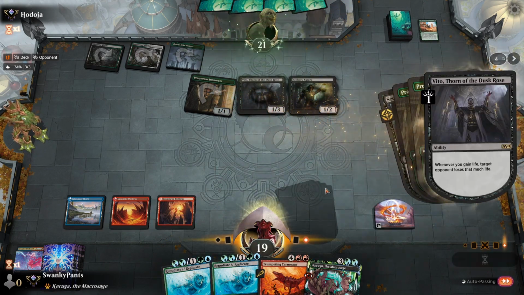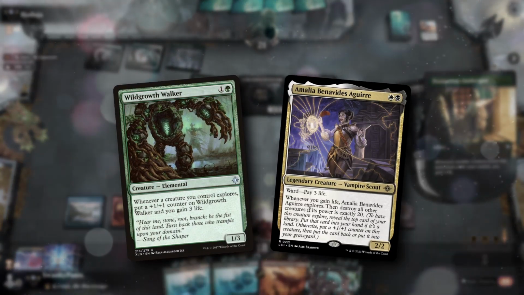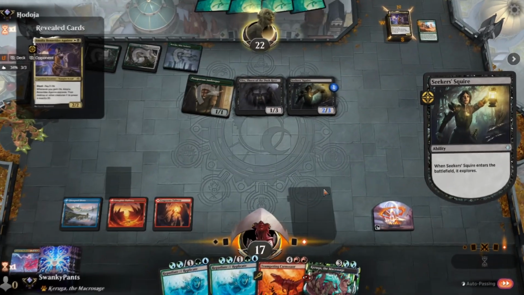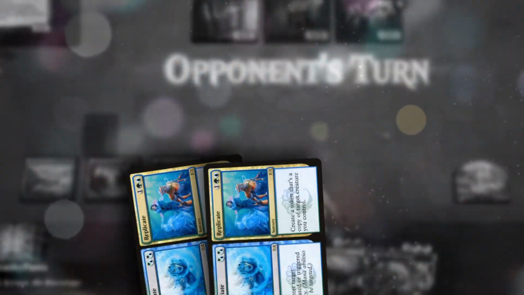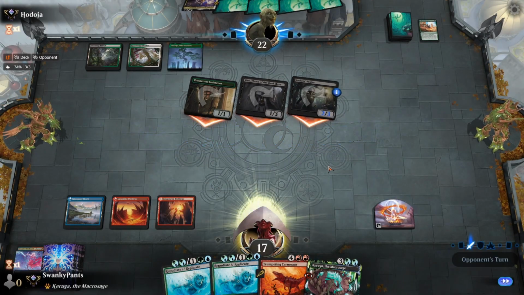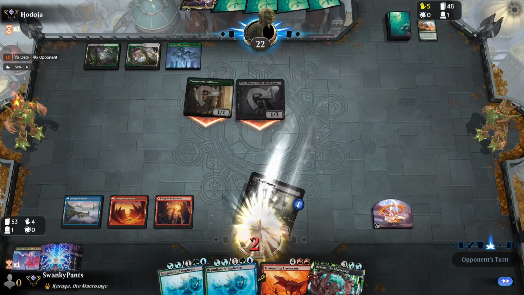So this is probably some version of the Explorer combo with Amalia. They get a bunch of triggers, and with the Explorer we see that Amalia is in fact on top of the deck. We just have to hope that these Repudiates can buy us enough time to combo off before they do. Opponent goes to combat and attacks with everything, and we're down to 13.